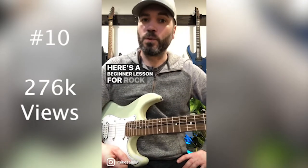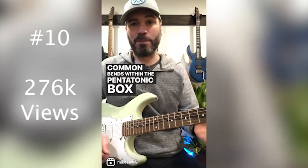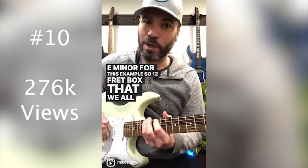Here's a beginner lesson for rock and blues soloing. Learn the common bends within the pentatonic box. We'll be in the key of E minor for this example. So, 12th fret box that we all know and love.